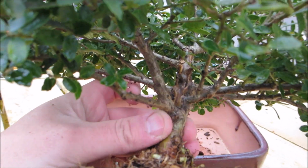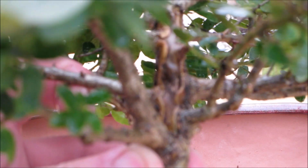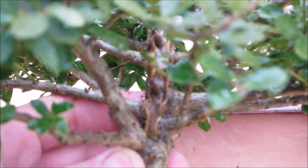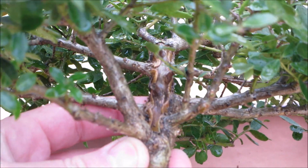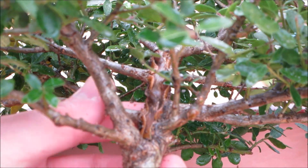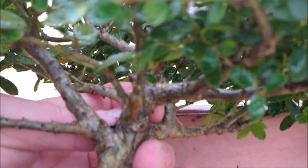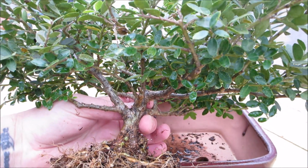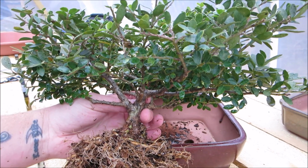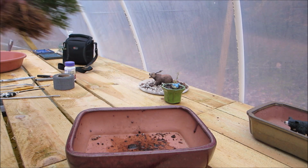If you look up inside the tree here, you can see there's already some, if it'll focus. Focus right back. There you go. Some dead wood showing. I don't know if that's from stress. I had seen it already there. I think it's from overhead watering maybe. Well, we'll stop that. I mean, this tree's got a few years before it's gonna look good. But let's just go ahead and get to potting it up. I mean, that's the only thing we can do, right?